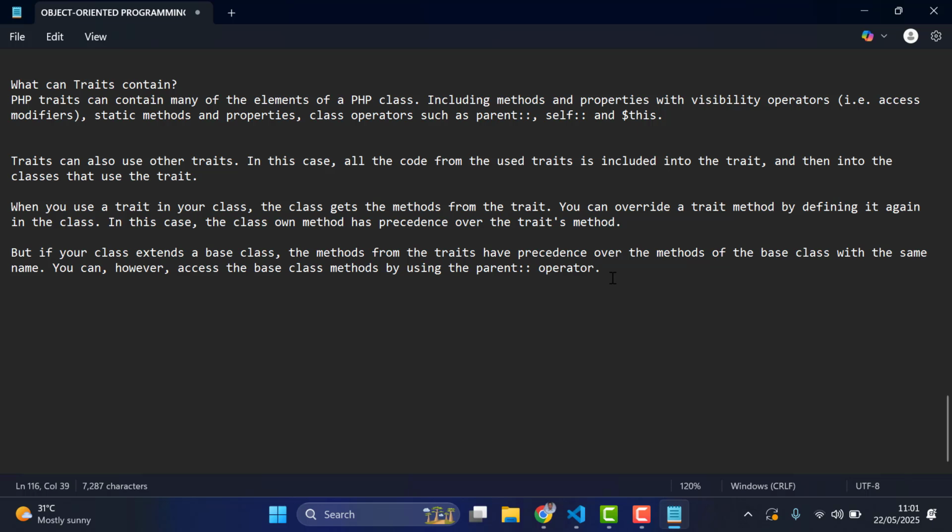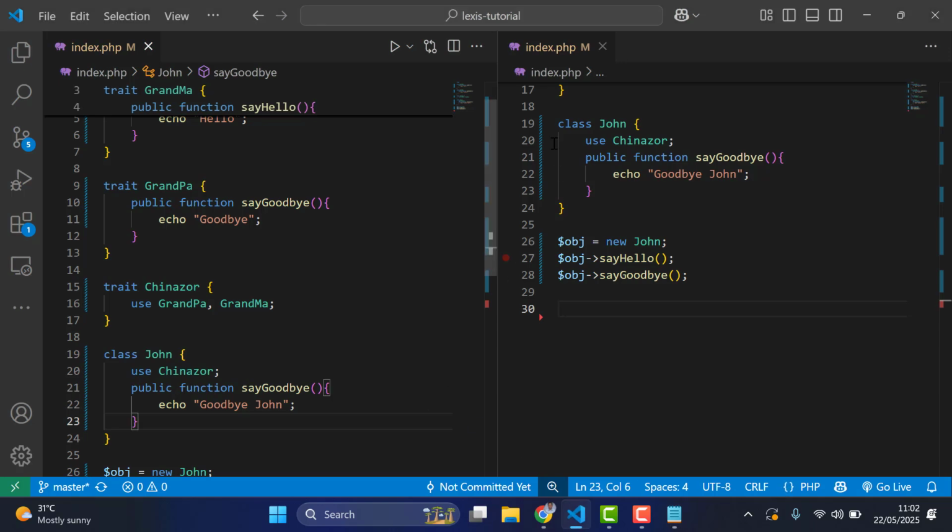So if, for example, that trait you inherit has a method inside it, and that method also exists inside the class it inherited too, that means you have a clash of the same method name. So what it is saying is that it will take the trait's method, and you will ignore that parent class method. So now let's see what I'm trying to say using code.